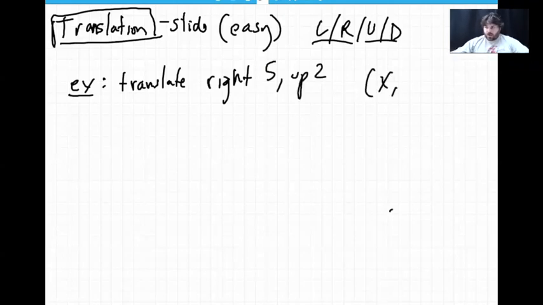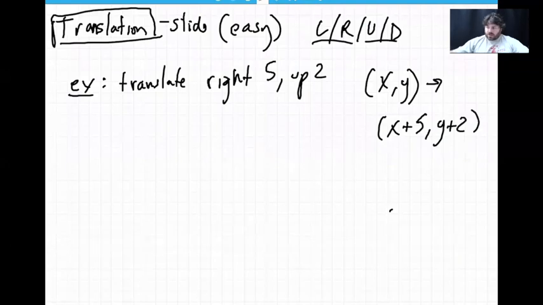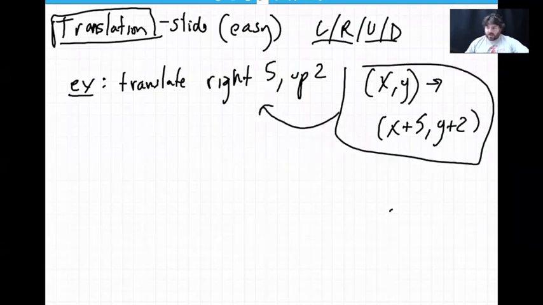They will say the coordinate x, y goes to the coordinate x plus 5, y plus 2. This notation means what these words say. Take any coordinate x, y and you add 5 to the x coordinate. Well, when you add 5 to the x coordinate, you're moving it to the right 5 units. And when you add 2 to the y coordinate, you're shifting it up 2 units. So just be aware that they could give you just this and say (3, 2) after the translation ends up where? And you just got to remember, oh, I add 5 to the x and I add 2 to the y.